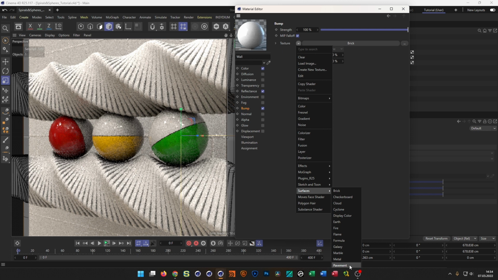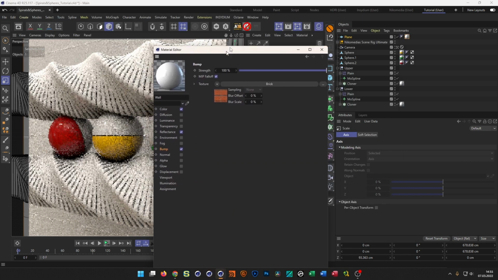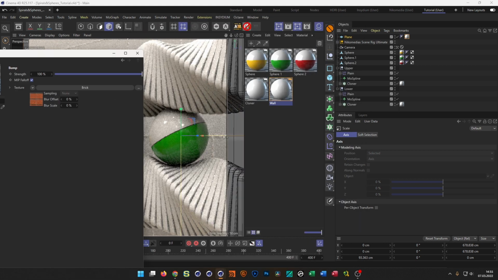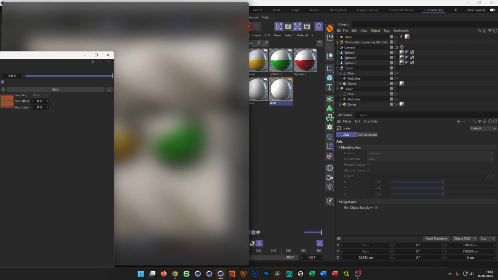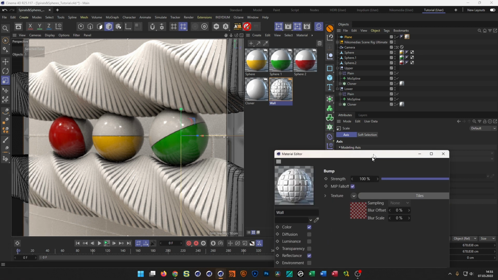Pavement and that's it. I cannot go further down. I really have to go on my other monitor? That's so stupid. So bring it to my other monitor, go to surfaces, tiles, and then I have to bring this back here.